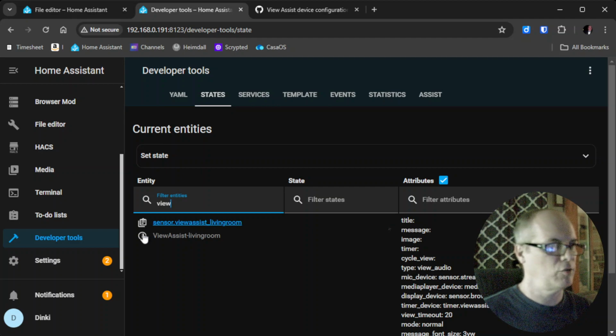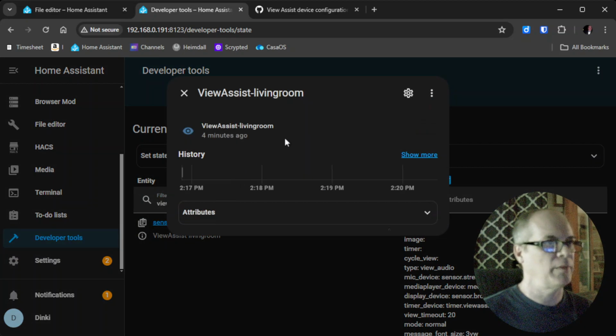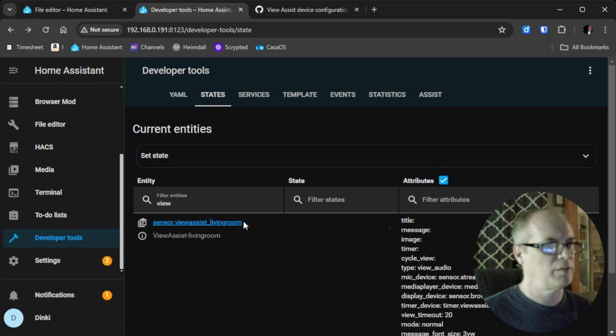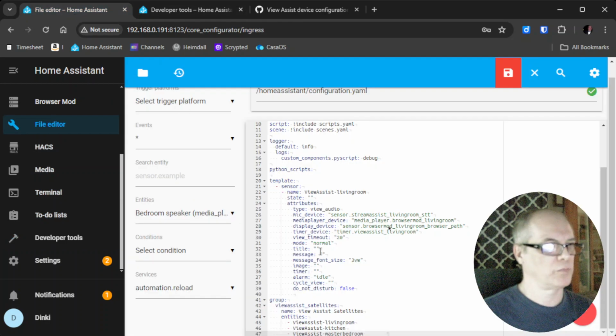So if we click on this, and then we click on the cog like we did before. It doesn't work exactly the same way, but basically what we're trying to do is copy this sensor View Assist _ living room, or similar. We could have easily done it just copying the text here as well. Oh, look, I'm sorry, all you have to do is click this one button, and it should copy it to the clipboard. So like I said, these are 3 examples.